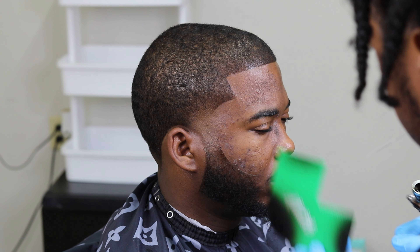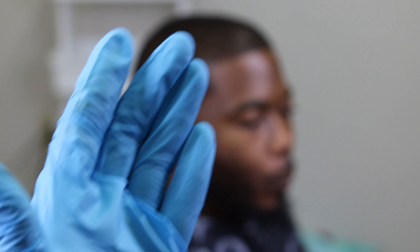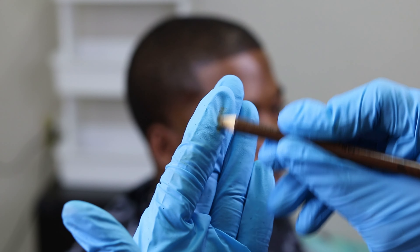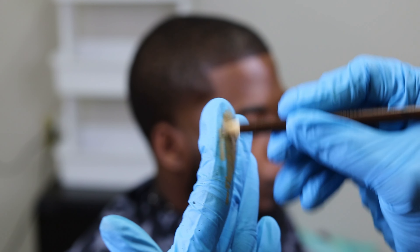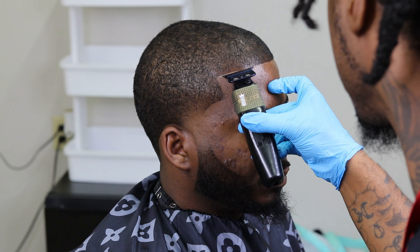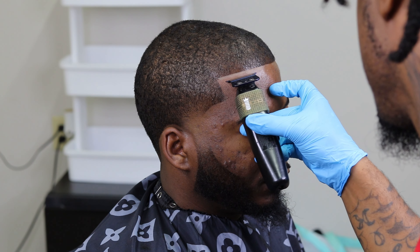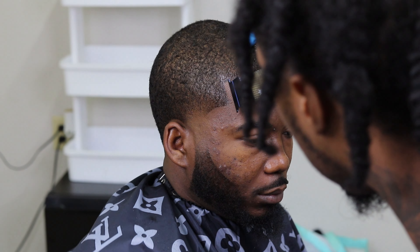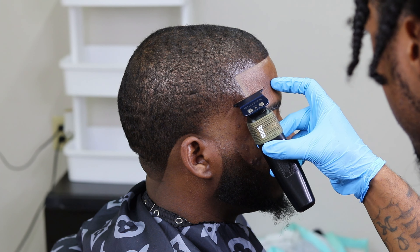I also have a new technique — normally I would lay the pencil down, but if you don't like laying the pencil down and you don't want to mess with the hairline, you can draw your pencil on exactly how I'm doing. Grab your tremors, tap while the motor is running, get some of that pencil off, and go over the hairline just like that. Once it lays on the hairline, you can shrivel it up, blend it out — and that looks good. It'll be the same size as a regular pencil if you were doing regular tracing.